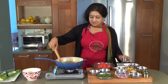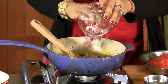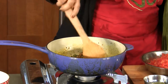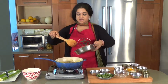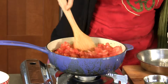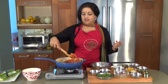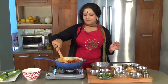Delightful. And then I'm going to be adding onions, just a little onion cut up. As that is fuming, I'm going to be adding small cut pieces of ginger. Really wonderful. Time to introduce the tomatoes. So delicious. I know the tomato season is coming up. We've also planted tomatoes, a lot of it, in all of our backyards, and can't wait to celebrate. This is a fabulous tomato chutney.